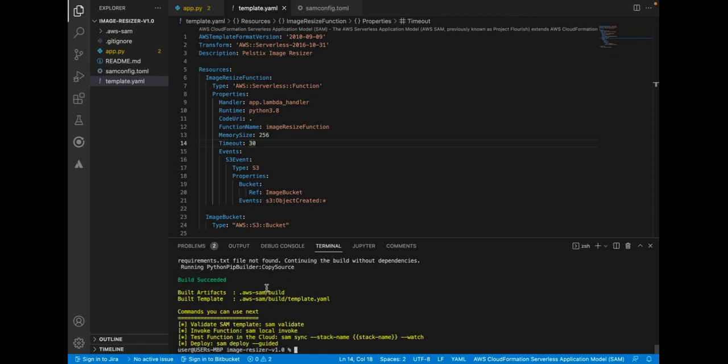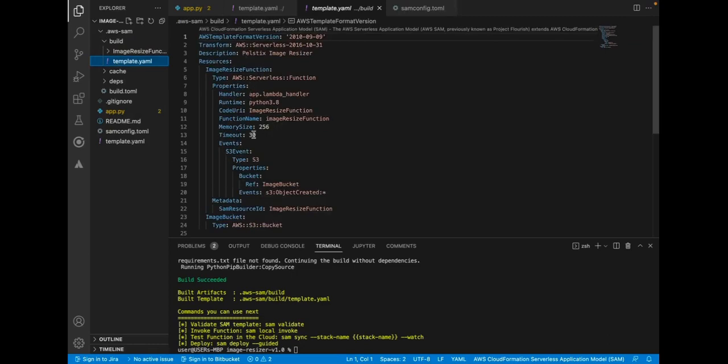So our build has succeeded. You can see it created a new folder for us that shows everything about our build. It shows the same template here, the one we just created. This is what we're going to be deploying to AWS. And you see how it makes use of a CloudFormation template to carry out the whole process.